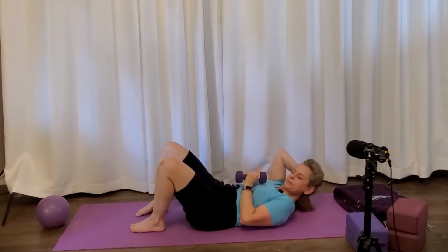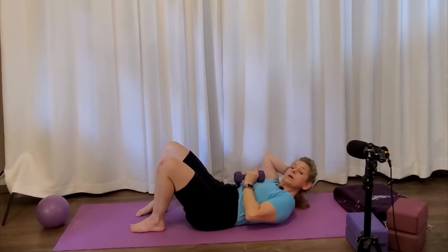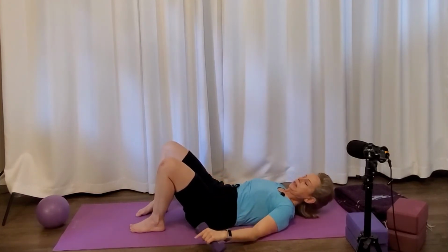Three, two, and one. Come all the way down. Get rid of the weights.